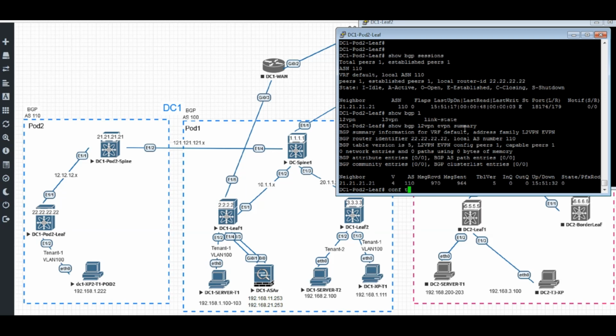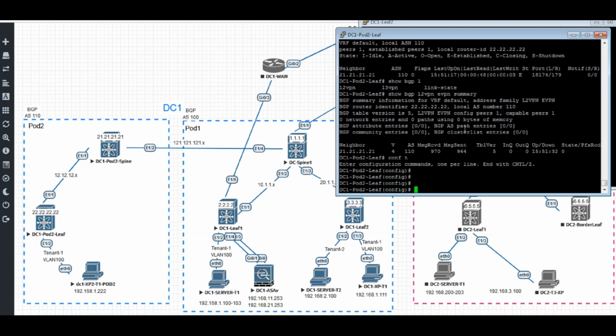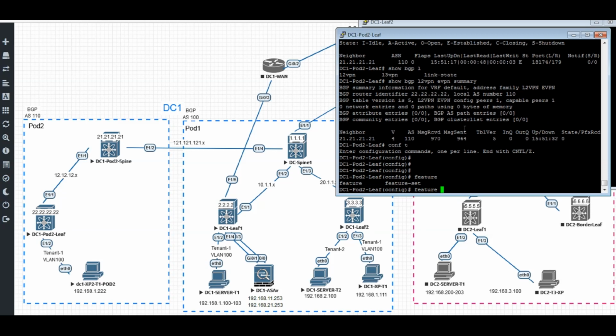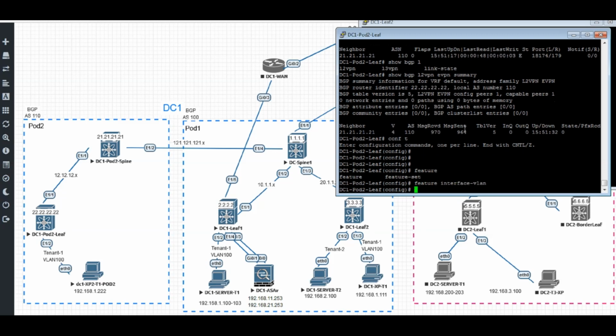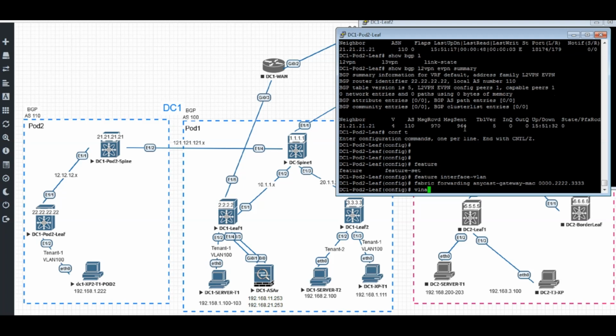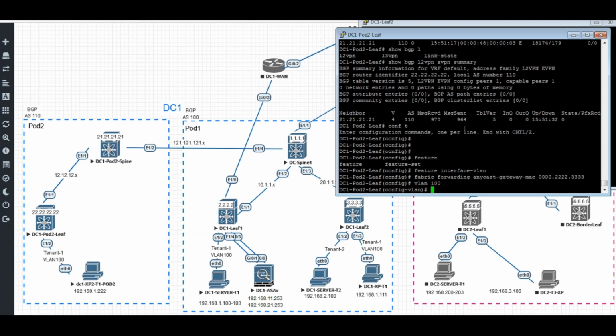We're going to enable feature interface-vlan, feature fabric forwarding and Anycast gateway. Create a VLAN for 100. It's going to be L2 VNI1.